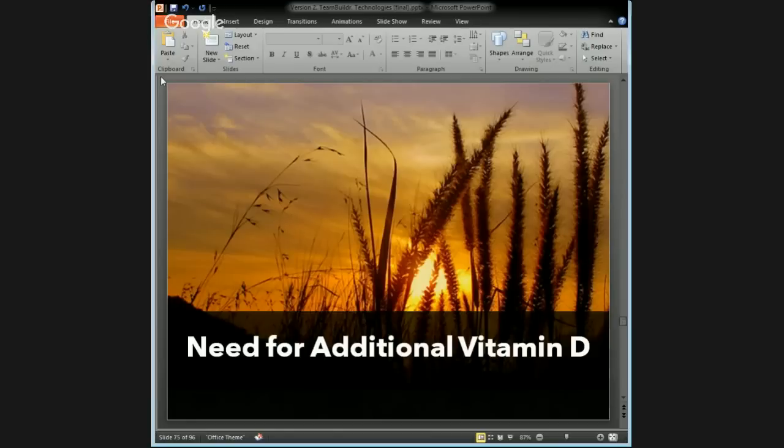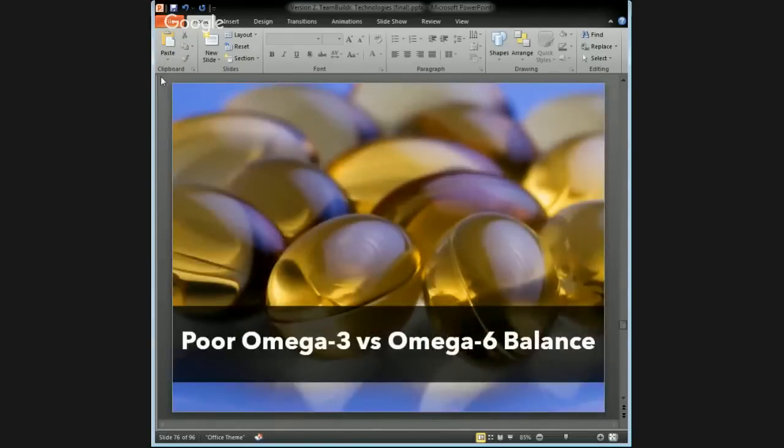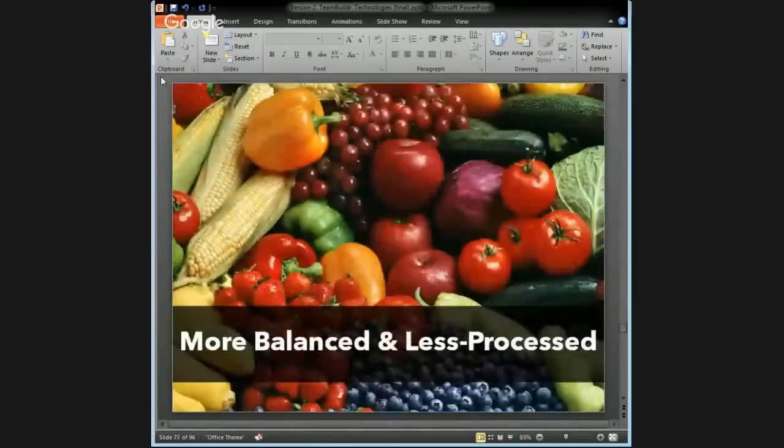But again, can we advocate for more vitamin D? Do we know that it has that? Most of our athletes come in anemic, and a little bit more vitamin D would certainly help, or a little bit more iron. Again, just looking at things nutritionally. Do we know that athletes have poor omega-3, omega-6 balances? Can we advocate for fish oils? Can we advocate for a healthier, more balanced, less processed diet, right?